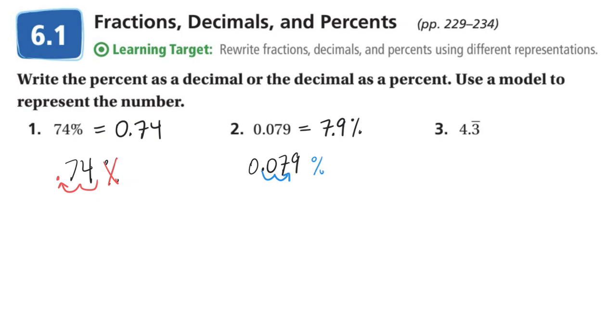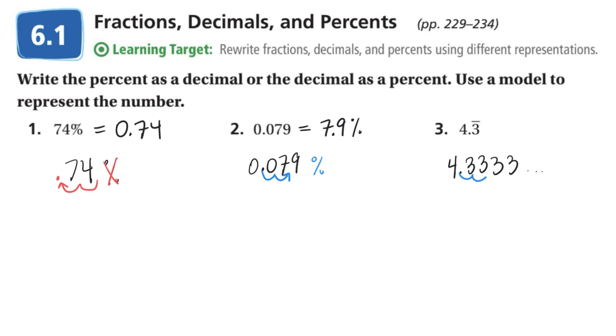For the repeating decimals, so 4.3 repeating, I write it out as 4.333333333 continuing forever. And then I move the decimal point twice to the right. If we're making it a percent, we want the percent sign at the end. So that's how I remember to move it to the right. If we're turning it into a percent, I move it towards where the percent sign is going to go.